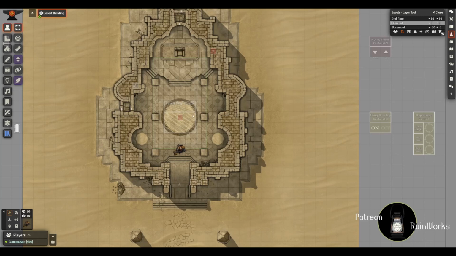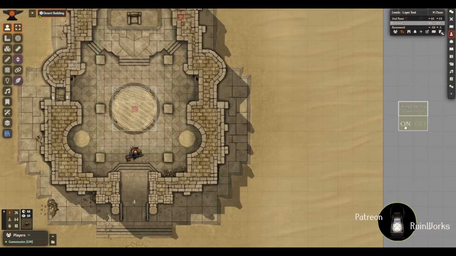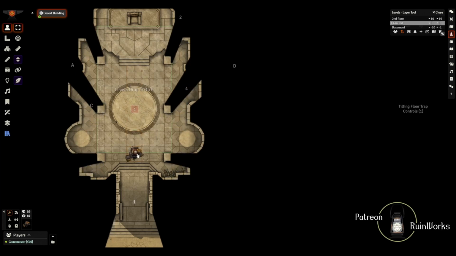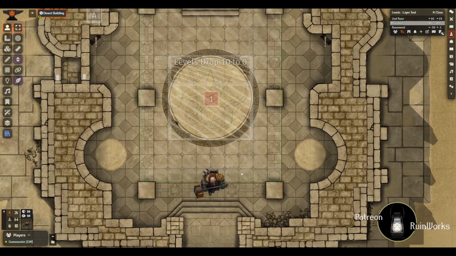There is also a trap. You can see the sort of hashed tiles here. This is where the trap will trigger. Right now it is on, so the hashed tiles are showing. If you hit the off button, they disappear, and the token, if it moves into those areas, will not trigger the trap. Set up similarly to my other traps.